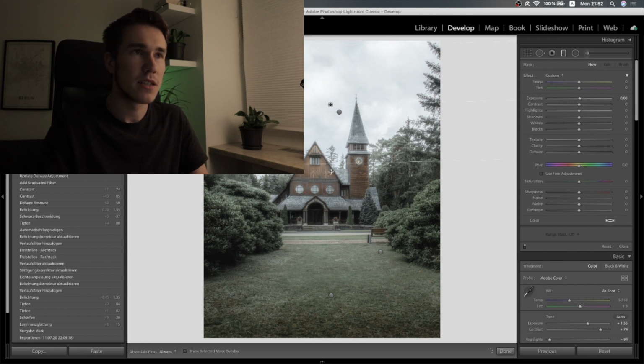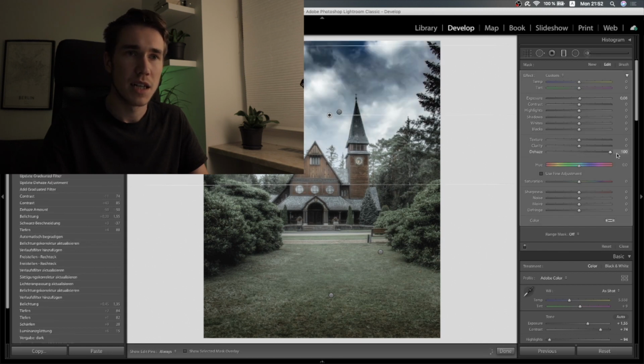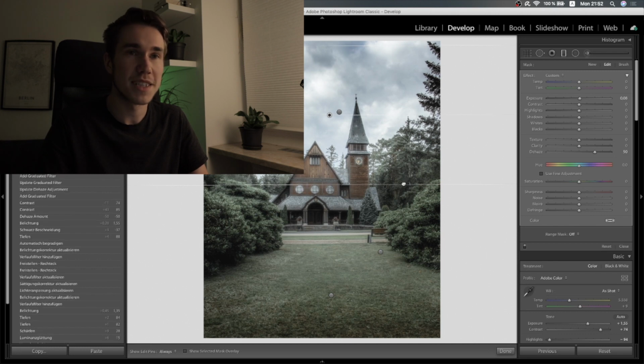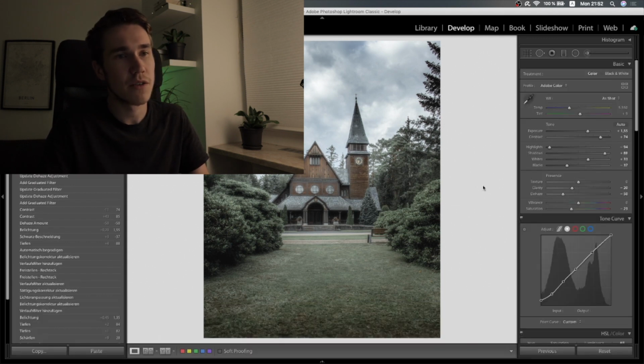And now we'll do a new adjustment from the top to the bottom, so we get the sky dehazed. Like you see, if I go to the right, it's too much. But if you go maybe to like 50 and put the graduated filter a little bit down, the church looks more natural now.